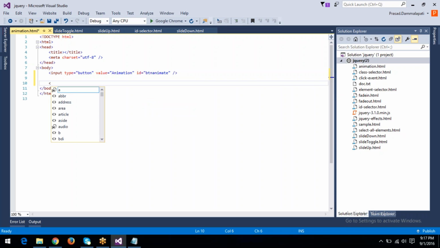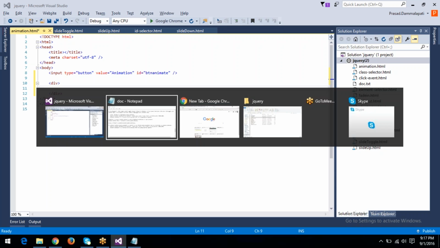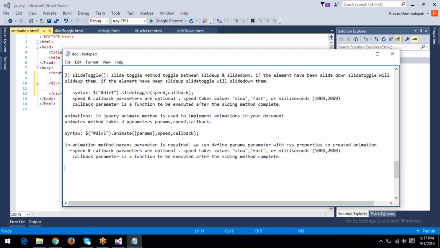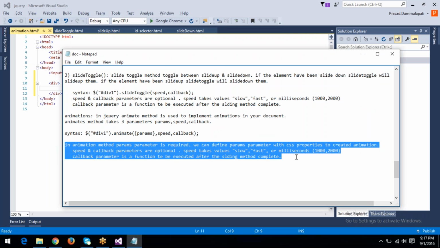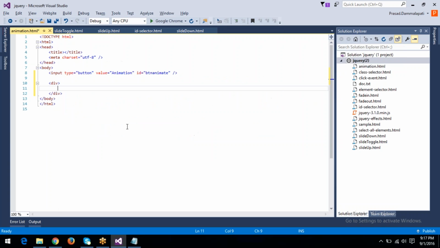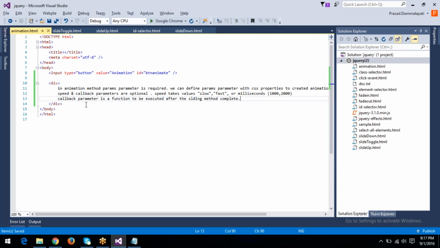Next we need to use a div tag to apply animations on it. Just copy this content and paste here, with id div1.